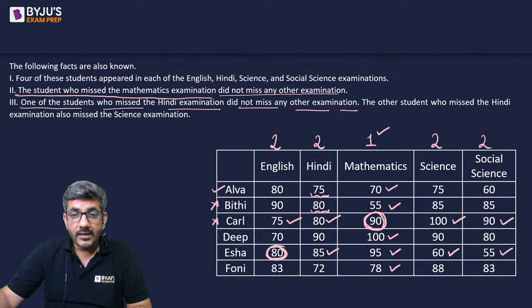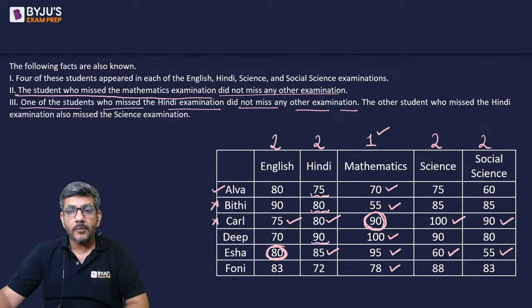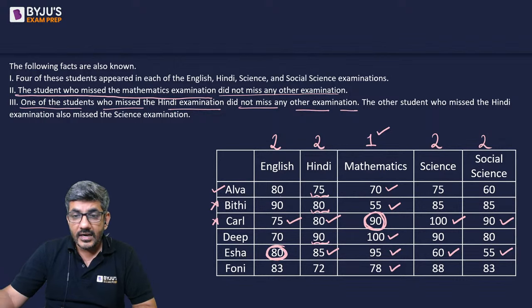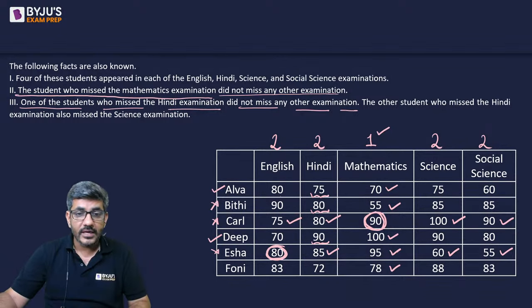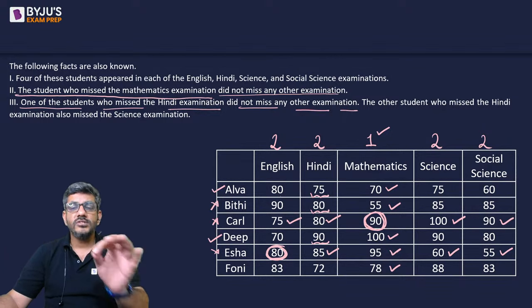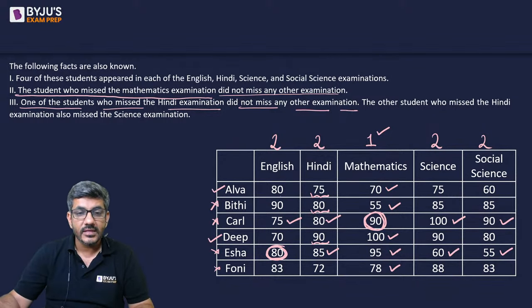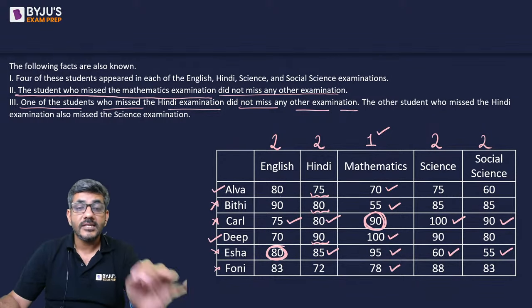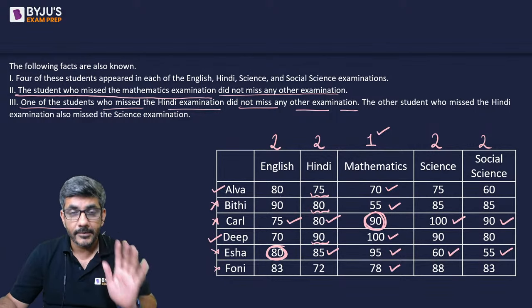Check करते हैं. 90, can it be the average of top 3 among the remaining 4? 100, 90, 80 are the top 3 among the remaining 4. Yes, their average can be 90. So that person can be Deep. Isha तो नहीं हो सकती है. Can that person be Phony? Let's say no. 72 is lowest among all, तो Phony भी नहीं हो सकता. इसका मतलब that person can be Elva or Deep.